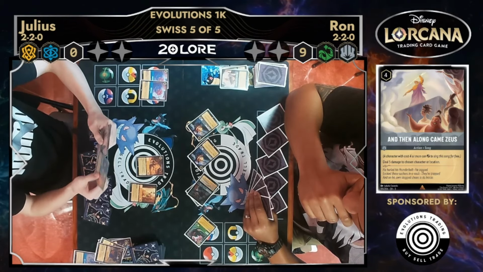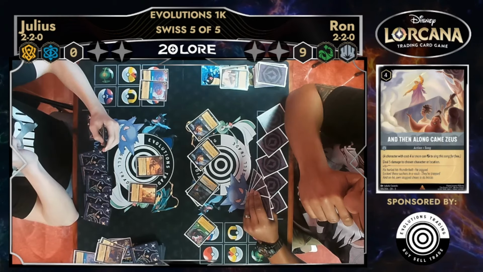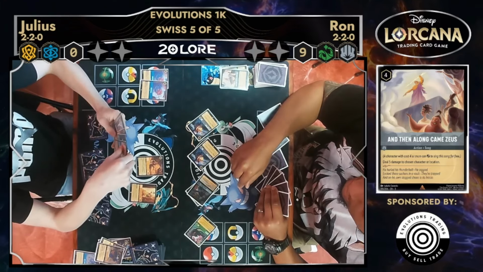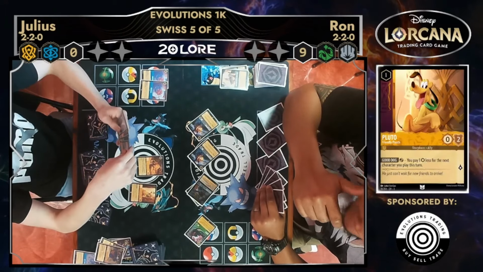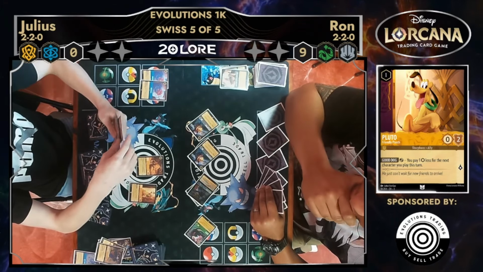Here's Julius with that Pluto, which does make characters cost 1 less, making it able to play and help you play stronger characters later on. Pluto being a new inclusion by these Amber decks, really strong in the fact that whenever you tap it, you can help cast more expensive characters like Chernobog.